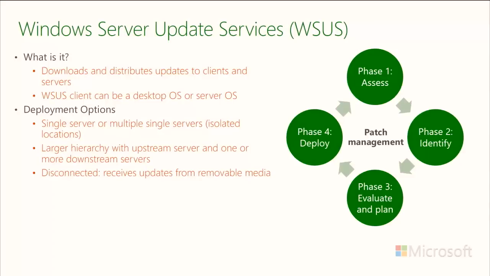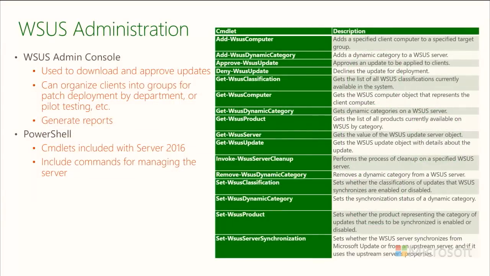So again, think about what you need for WSUS. It's a part of this platform. We've shown a few scenarios where you do an assessment phase, or identify phase, where you're actually looking for what patches need to be updated, then an evaluation and plan phase where you're deciding what you want to patch, and then deploy. So this is a continuous cycle with WSUS, and we'll see that as you're managing WSUS as a solution.